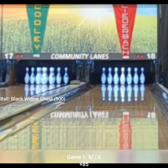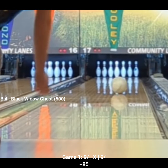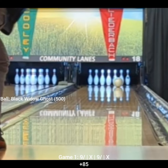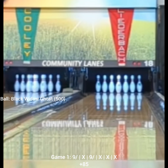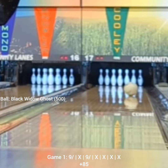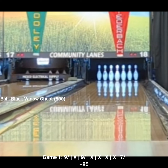I tried a bunch of balls in practice and every single ball just kept hooking. I remember watching the 2023 Tour Finals and watching Dom throw this Black Widow Ghost at 500, just with a lot of surface on it. Because of course with the white pigmentation, as studies have shown from USBC, the white pigment is much slower — the lighter color pigments are going to make the ball want to slow down. I don't know why that is scientifically, but studies have shown that.